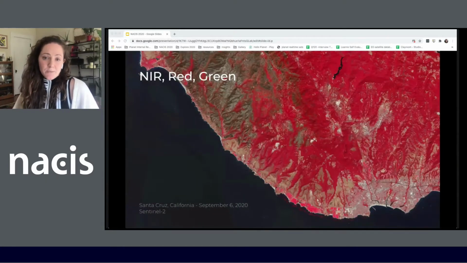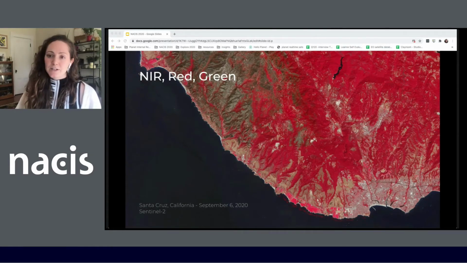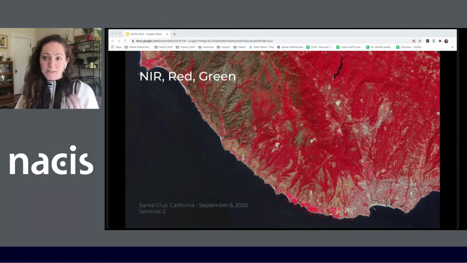Let's look at it in a different band combination. This is a pretty common false color combination using the near infrared, red, and green. This combination, at least in my work, has become shorthand for false color imagery because of the prevalence of RGB and near infrared bands across different remote sensing systems. It's also noticeable how dark the water becomes when we remove the blue band.